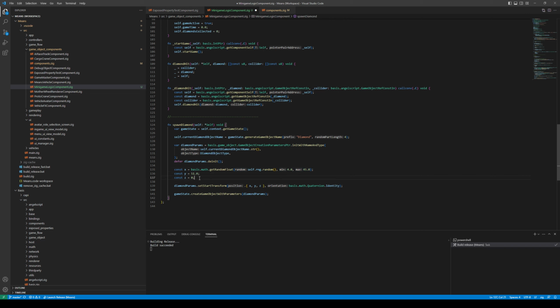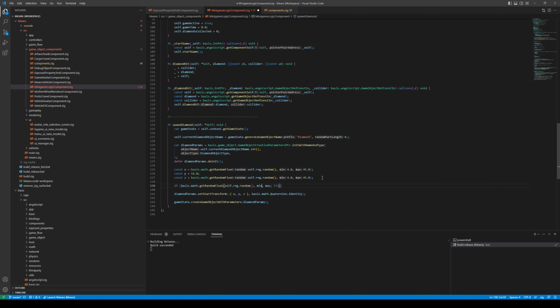And then we need the same thing for the Z, and we need to also negate those based on some criteria. So let's do this is math. Get random float. Self RNG random.